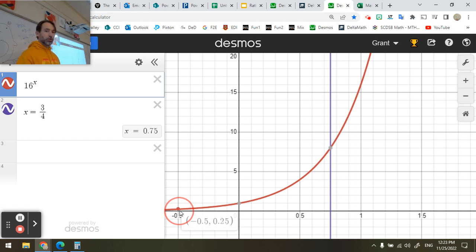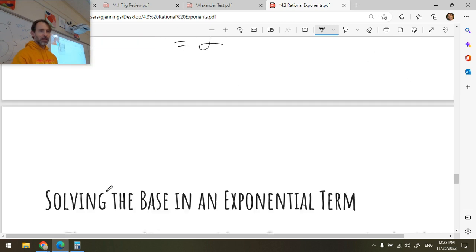Notice that these exponent rules create smooth curves. They don't bounce all over the place. I get my university level students saying, my graph, all the points are good except these points are all over the place. Oh yeah, it's because you're not doing it right. It's not the graph's fault. It's the teacher's fault for not showing you this the right way the first time, I guess. So here I am trying to show you the right way. Okay, I think that's all the examples that we had to go over together.